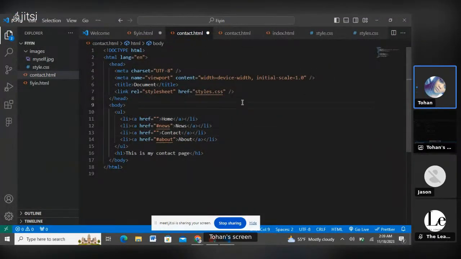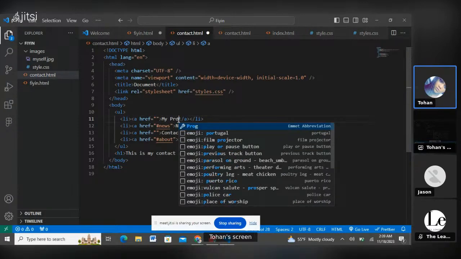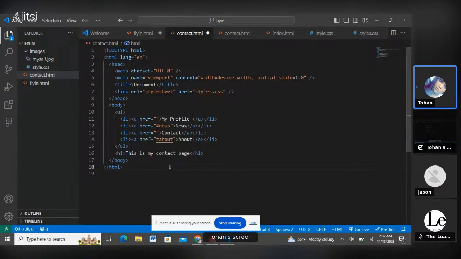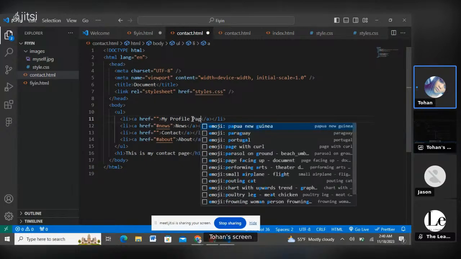So remember when we were talking about navigations and you explained navigations as what helps you navigate the website, right? So right now we want to change this to my profile page. Sorry. So this will be your profile page. This has the hi, my name is Jason, and this will have your contact. So you can leave this as contact here.